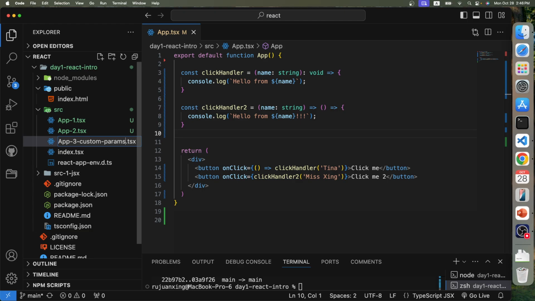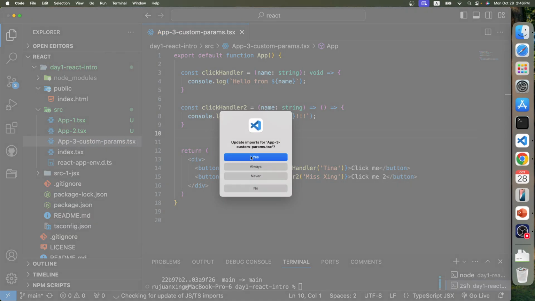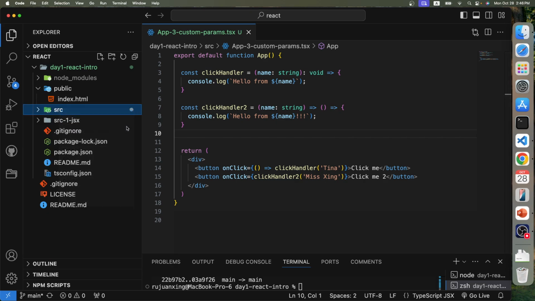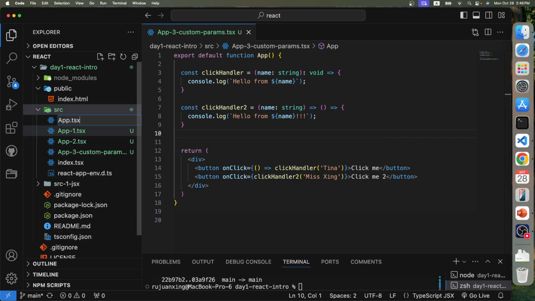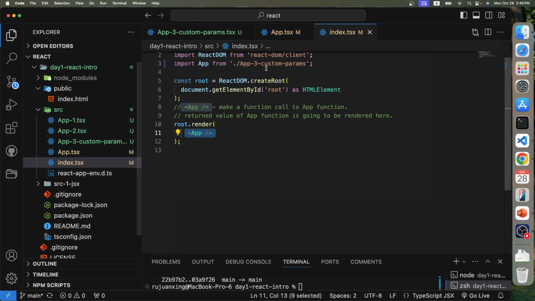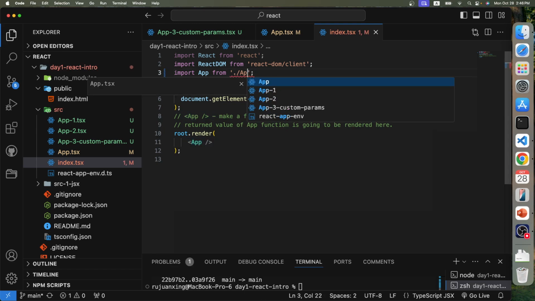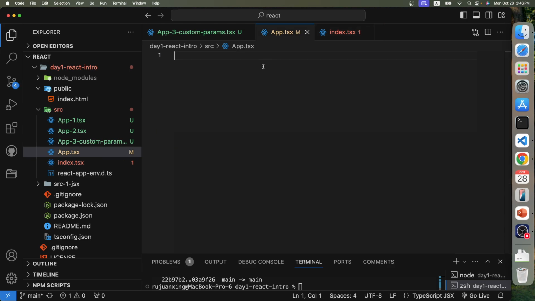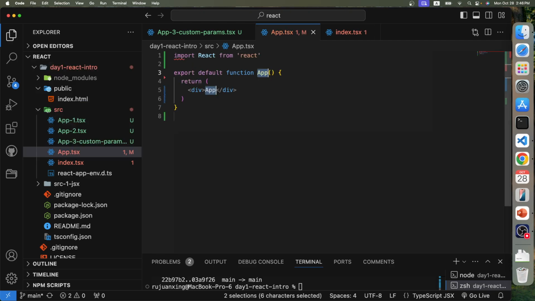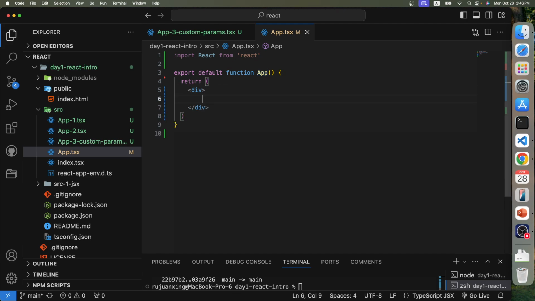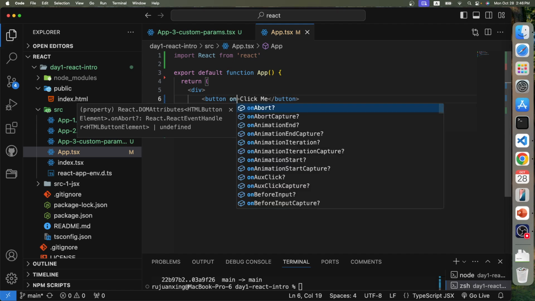params. Okay. And then I will create another file called App.tsx. After you do that, make sure you change the import, because just now, make sure you always import App. Okay, always import RFC. And now you won't have errors. Okay, and now we will have the same as here, a button. Click me. And here I will attach an onClick.